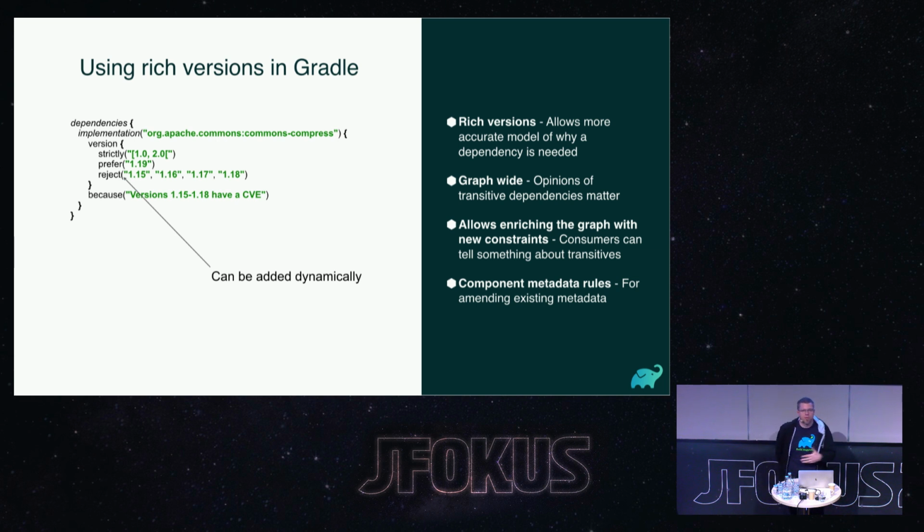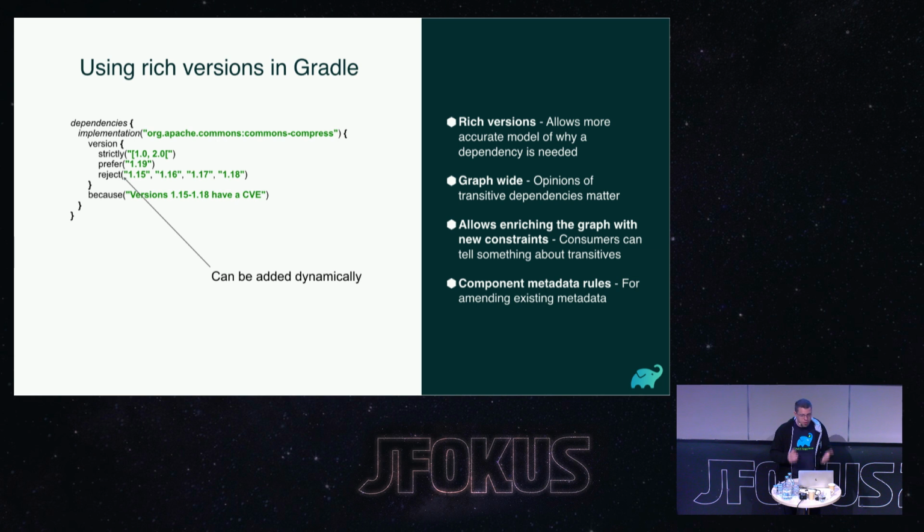And so what we have is we've got a couple of customers that have larger code base, thousands of developers and the like, and what they do is they've got internal plugins that will effectively enhance the metadata based on a description file. And what happens is that when they realize, oh, there is a new CVE, they just add the exclude there, and then transparently, it effectively starts applying to all of their projects.